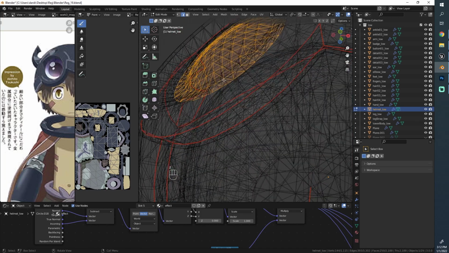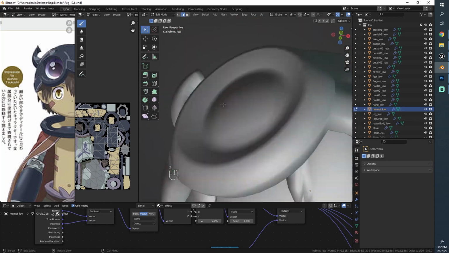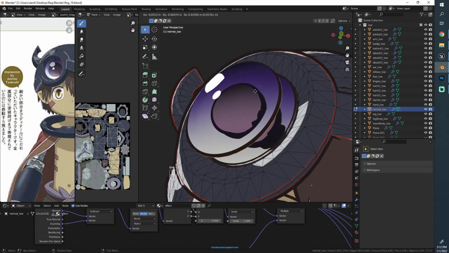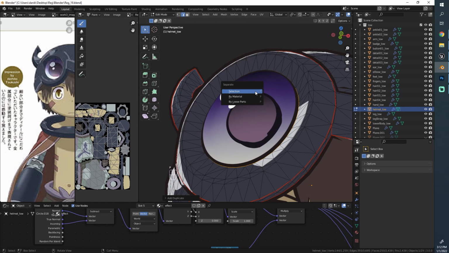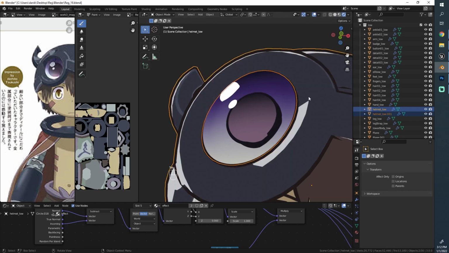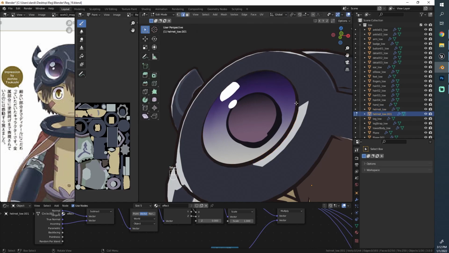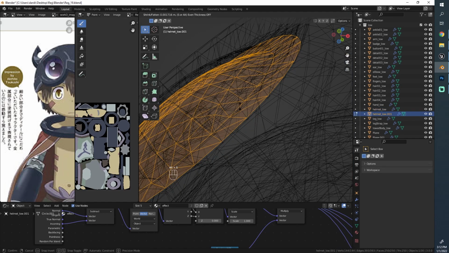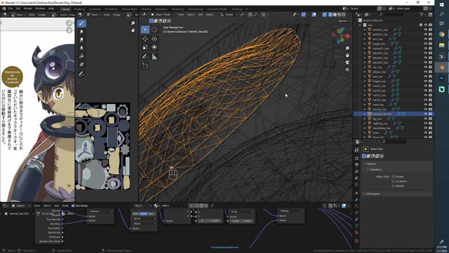I'm basically going to select this part of the mesh here, and the first thing I want to do is actually to make a copy of this. Just duplicate it like so, and I'll separate it into its own mesh basically. Then I'll select that new mesh that we have and just inflate it a little bit so that it's on top of the previous surface.